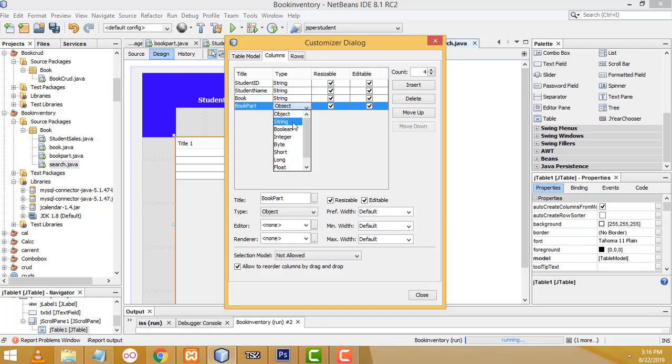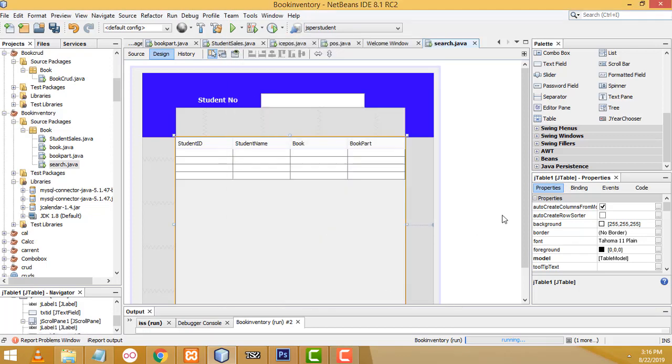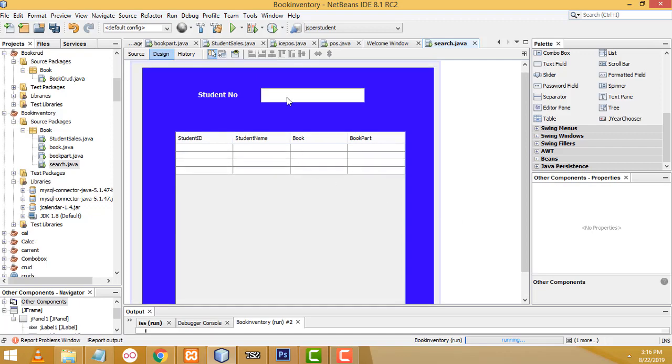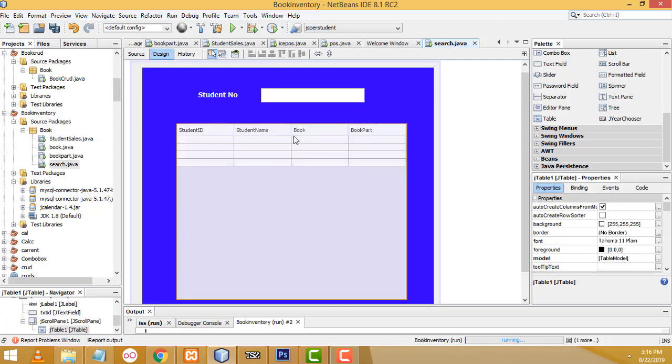This one should be string. All stuff will be displayed. If you enter the right student number, the relevant details should be displayed here.